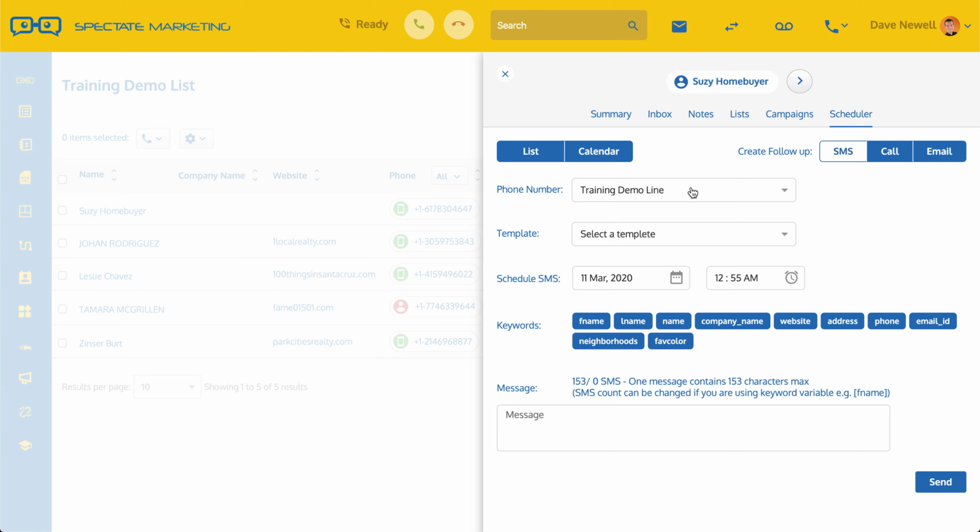And I can choose the phone line from which I'm going to send my text message. If I have saved template SMS messages like this one, I could choose it and it will pre-populate in here with what I wrote. Or if I didn't want to use any template, I could just type one on the fly. But then I'm going to choose the date and time that I want to send this message. I can send it in the future.